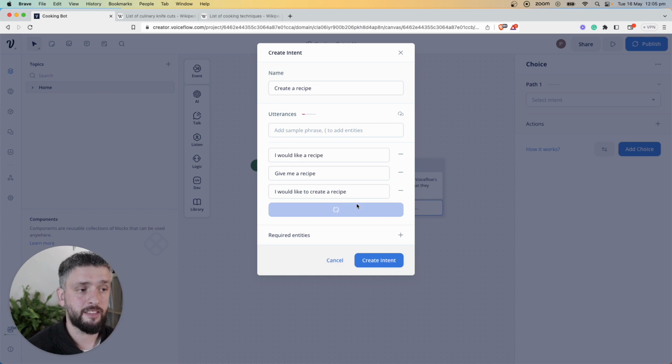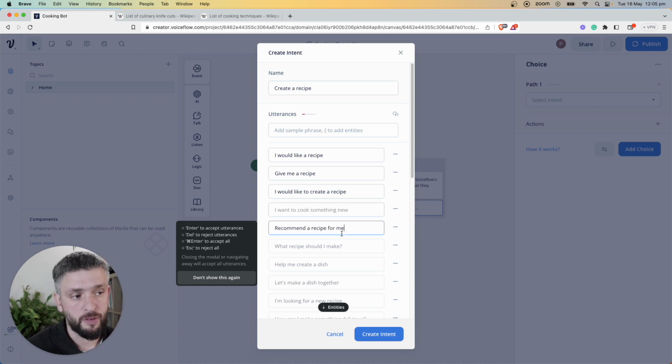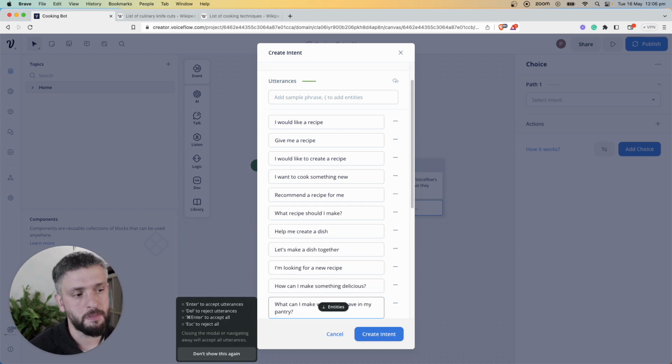So this is super helpful if you are low on utterances. Say this happens to everyone. A stakeholder comes to you and goes, I need a flow for this. And you don't have anything which says that you should build this thing, but hey, you've got to do it because the powers that be say that you have to. You obviously need some utterances to enter that intent. Something like this is super useful for that. And it enables you to bootstrap your designs really well. So recommend a recipe, help me create a dish, blah, blah, blah. This all looks good.